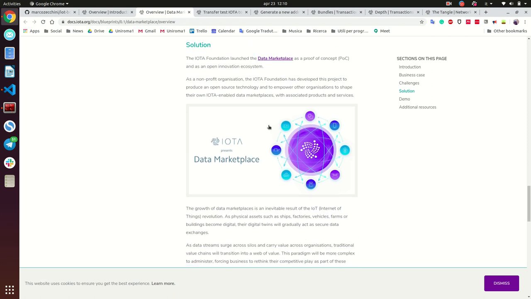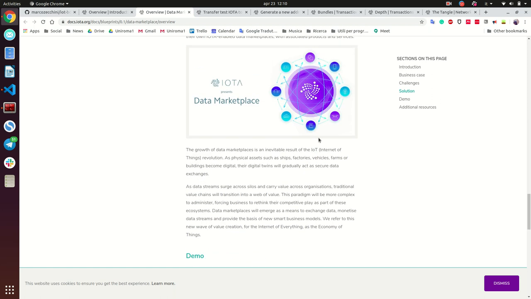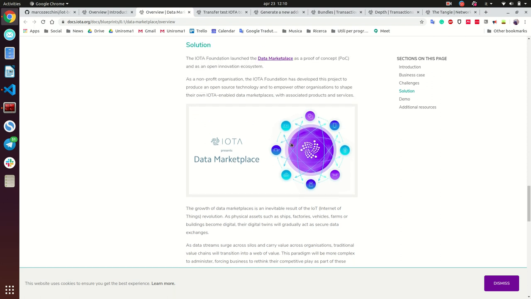you are accessing, okay? And you essentially do not access a single piece of data, but you access a channel, so a stream, so a masked authenticated messaging channel, for using the data for what you want, okay? And you pay for them in this data marketplace. It's still a proof of concept, but it seems a very nice solution for the example that we have tried to realize before with Algorand.